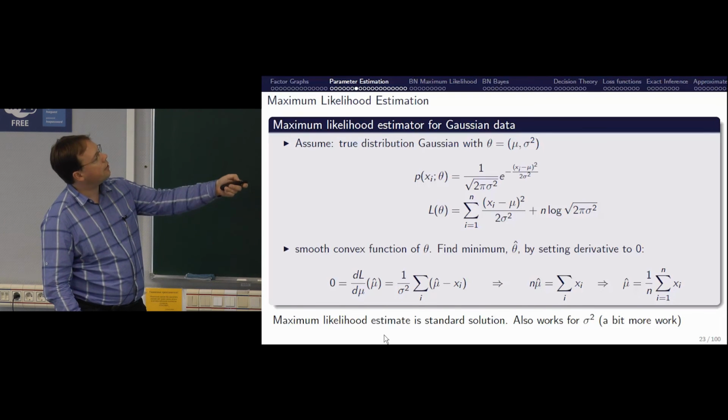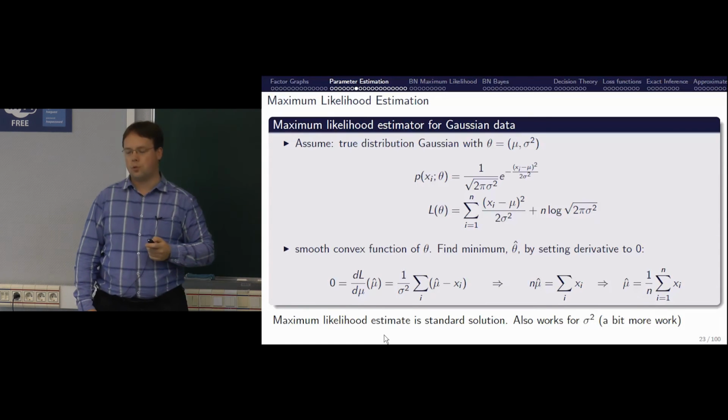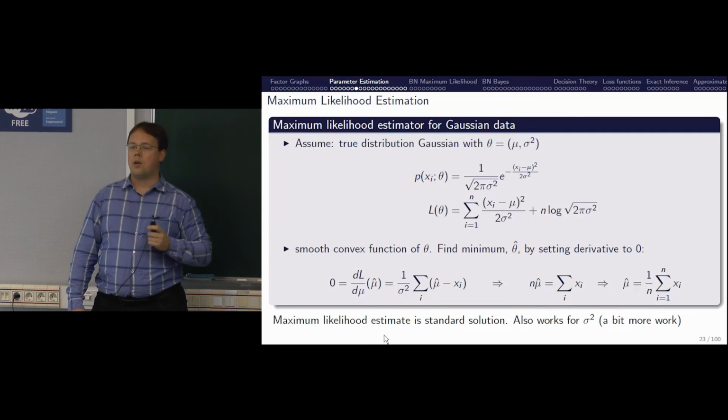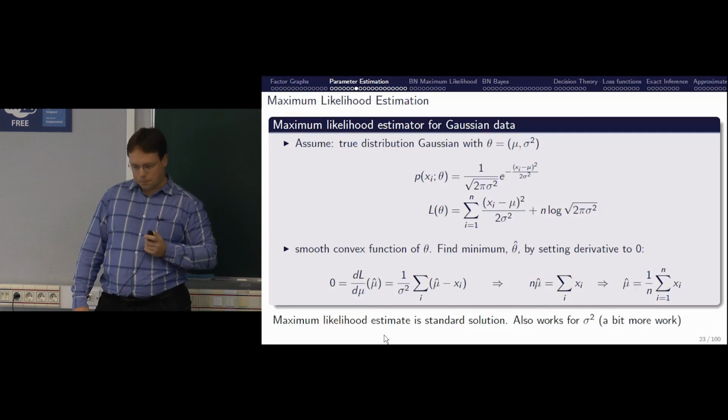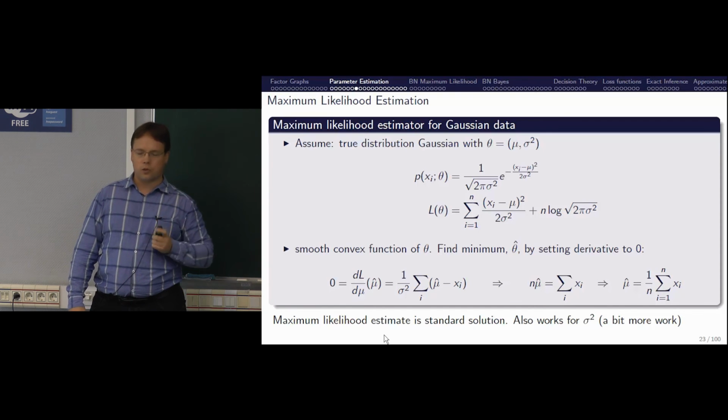If we take the derivative with respect to the unknown mu, we will see that your best estimate for mu is 1 over n times the sum of the data points that you observed. So again, this is exactly the thing that we learned in school. For the Gaussian as well, the maximum likelihood is the typical solution. The same trick works if you do it for the standard deviation, but I didn't want to do the math. I have too many sign errors in my math.